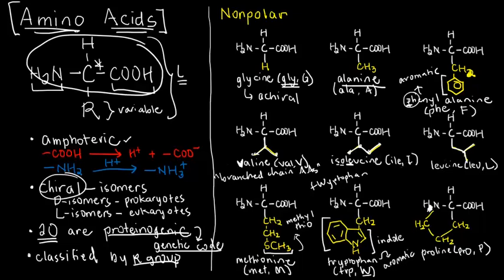Now, also, you would notice that isoleucine and leucine are obviously related, just given the name here. And it makes sense because if you count the carbons of their R groups, they're both four carbons. So they are butyl groups, right? Four carbons. For isoleucine, its butyl is actually a sec-butyl, if you know your naming. It's a sec-butyl attached to this carbon. But for this one, given it has a forked shape at the end, it's actually an isobutyl group. Okay, so it's not really something that is taught at the beginner level unless you're in some hardcore chemistry major course. But I thought it would be nice to mention it as well.